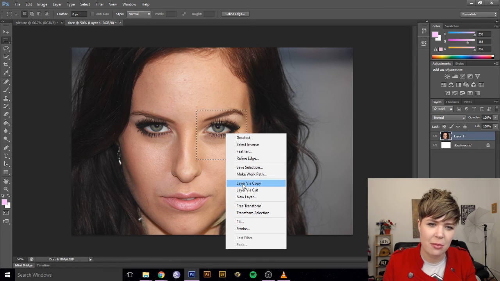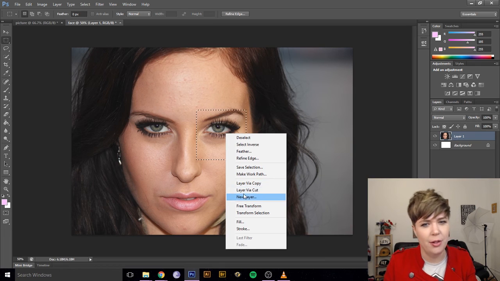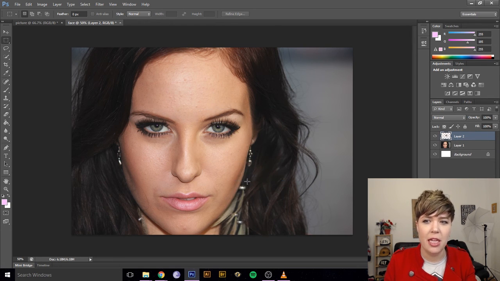And here, this is kind of the meat of what you use a lot with the Marquee tool. You can do layer via copy, layer via cut. I use these a lot. I like to do layer via copy because it keeps all of the stuff going on in the background. So you can see here, all I did was hit layer via copy and this new layer popped up, layer 2, and you can't tell that anything is different because it's exactly the same thing.